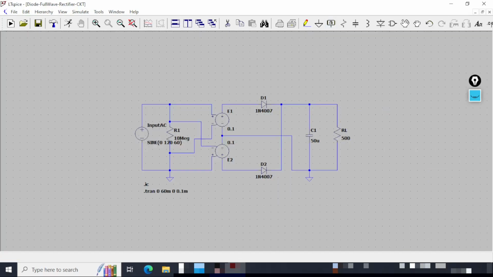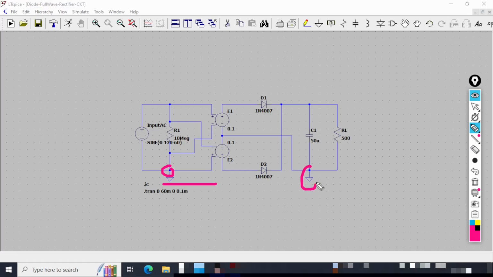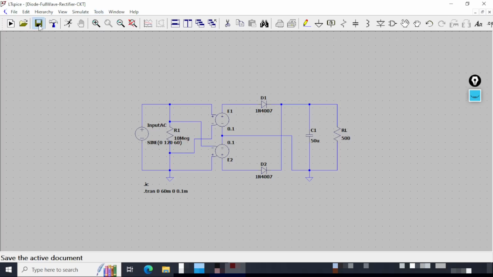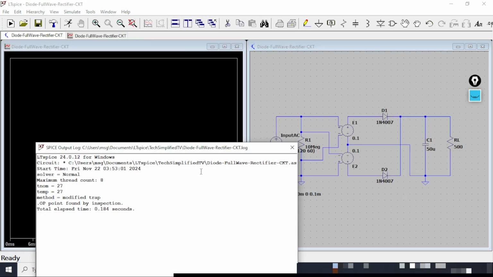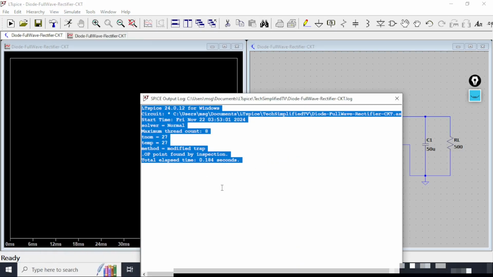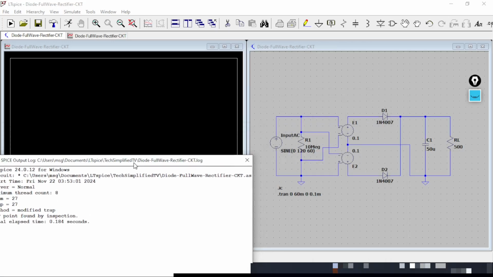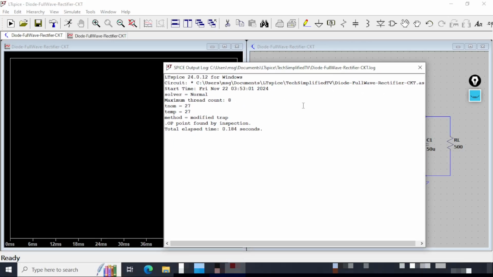Close it. So what I have done after seeing the message is that I have connected this side to the ground. Earlier this was also connected. Now both sides are connected to the ground. Save the file and run the simulation. Now let me go to View, SPICE Output Log. You can see there is no error or warning. So the floating problem is gone when we added the ground to this side too. So this was the runtime correction that I have done, and you can see we are using 8 CPU threads. Temperature is 27. All ran okay and there are no errors or warnings.